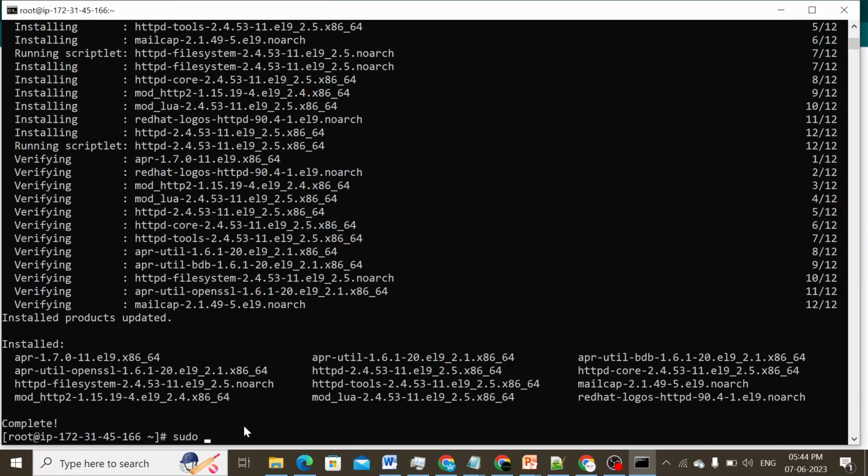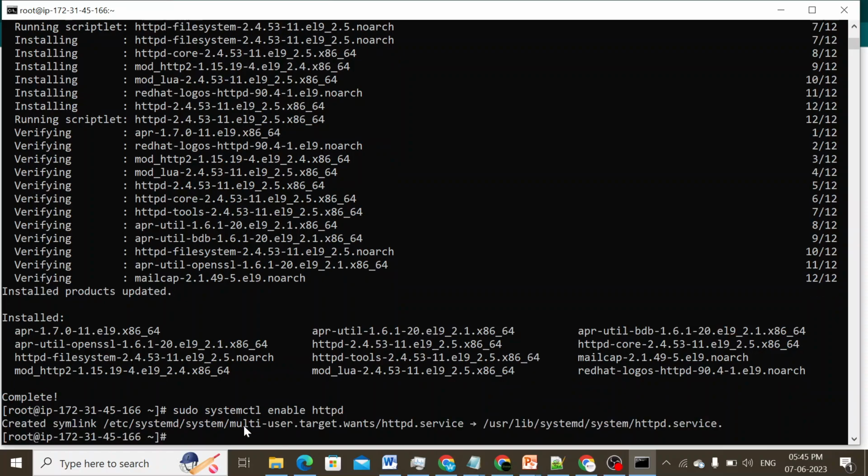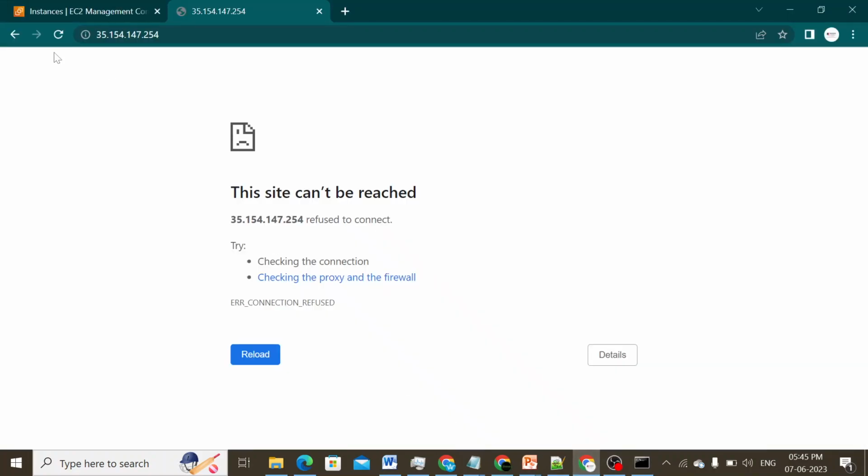Sudo systemctl enable httpd and enter. So it has been enabled now. We will go ahead and refresh our page here.